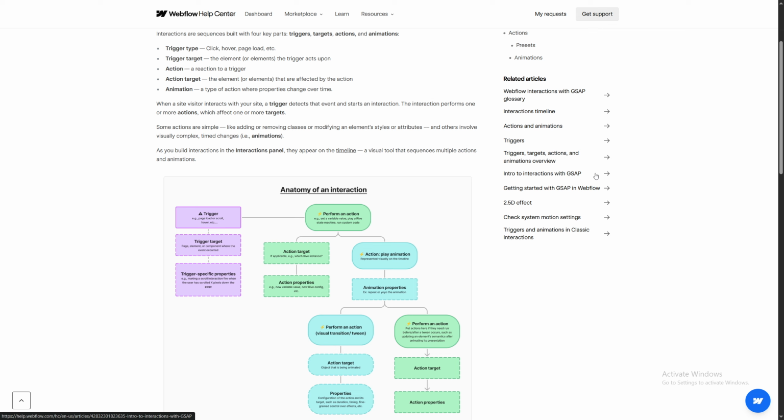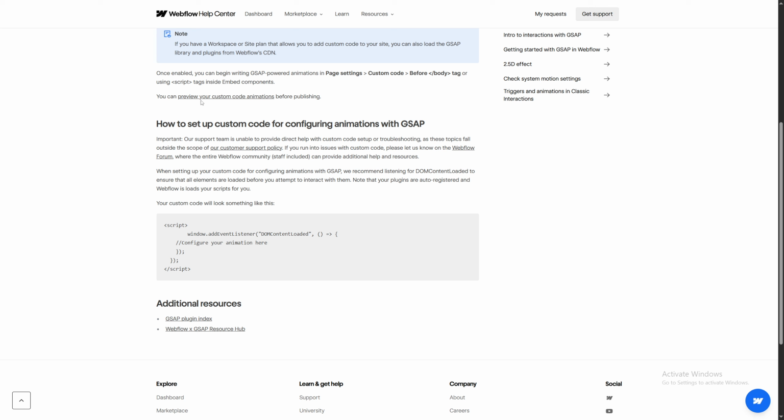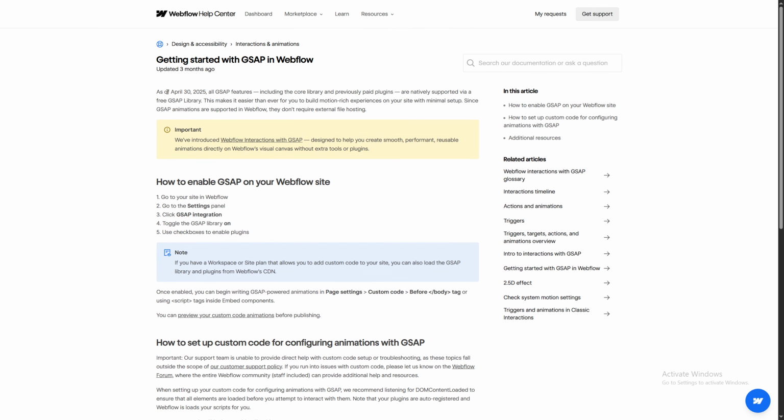This intro we already went through. Getting started with GSAP in Webflow. Let's see. As of April 30, 2025, all GSAP features, including the core library and previously paid plugins, are natively supported via the GSAP library.